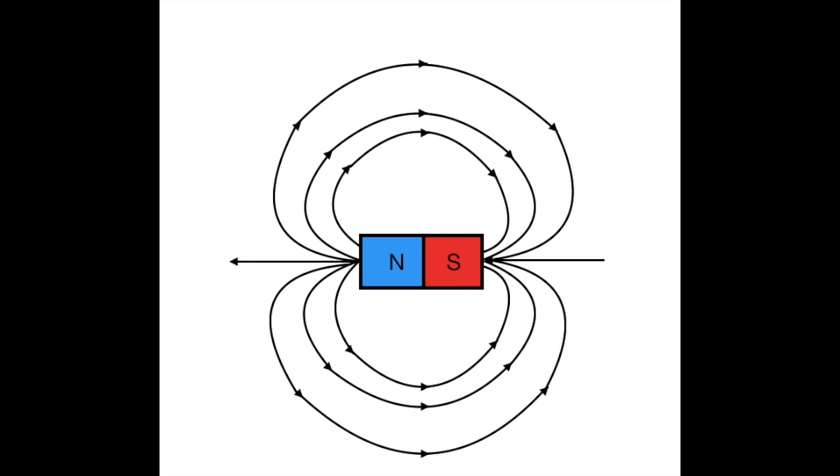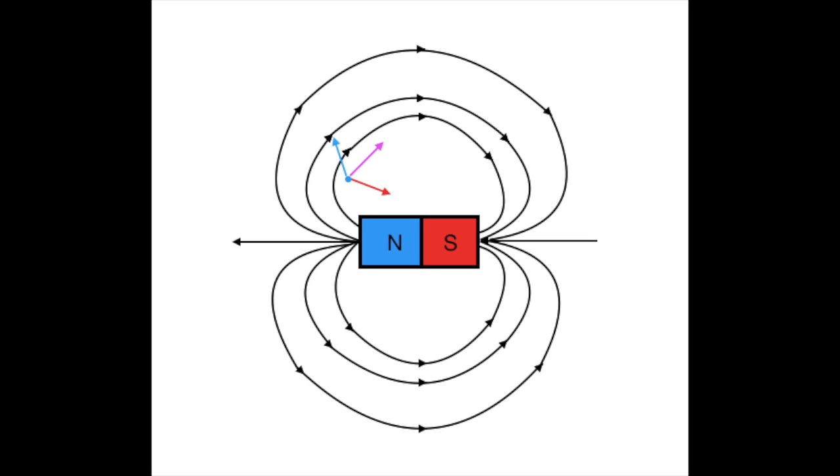Notice that in the diagram, as the vectors get further away from the magnet, the distance between each vector tends to increase. This is because, as you get further from a magnet, the magnetic force of it decreases in strength. This means the closer the vectors are to each other, the stronger the force. As stated before, the vectors represent the force on a north pole anywhere in the magnetic field. So how does one create this diagram?